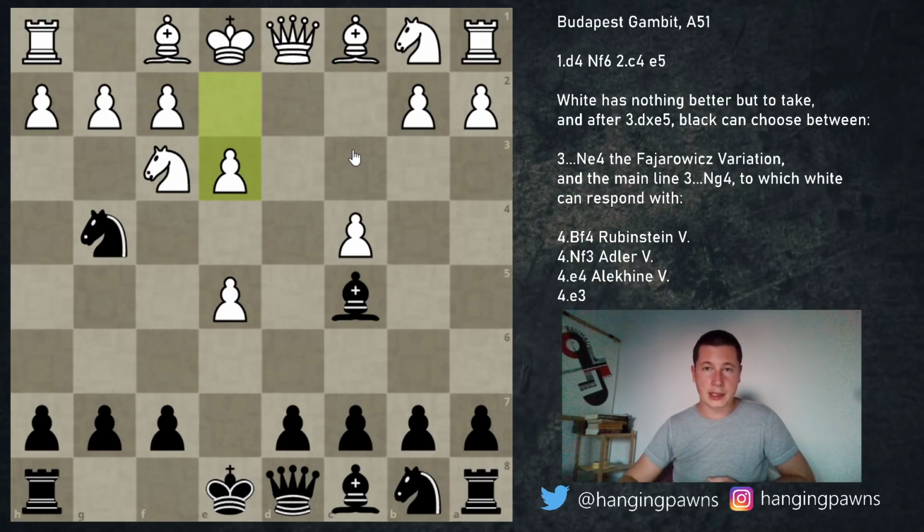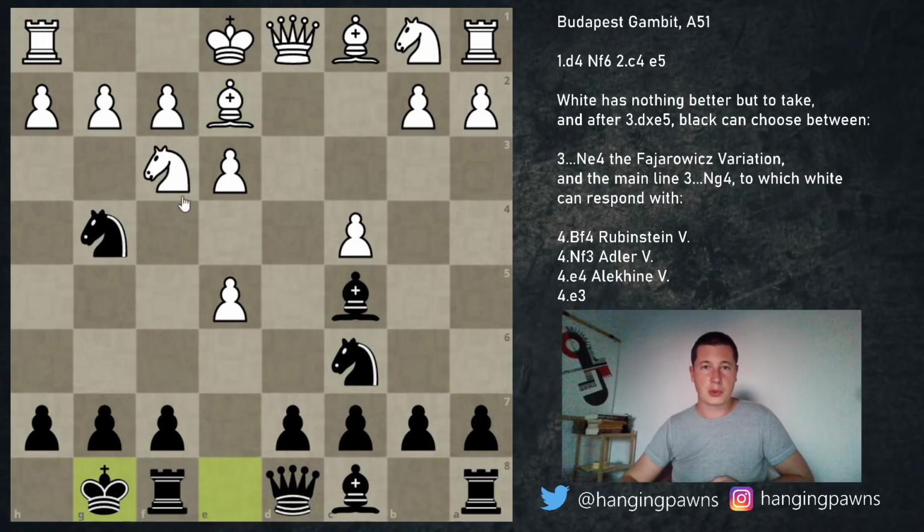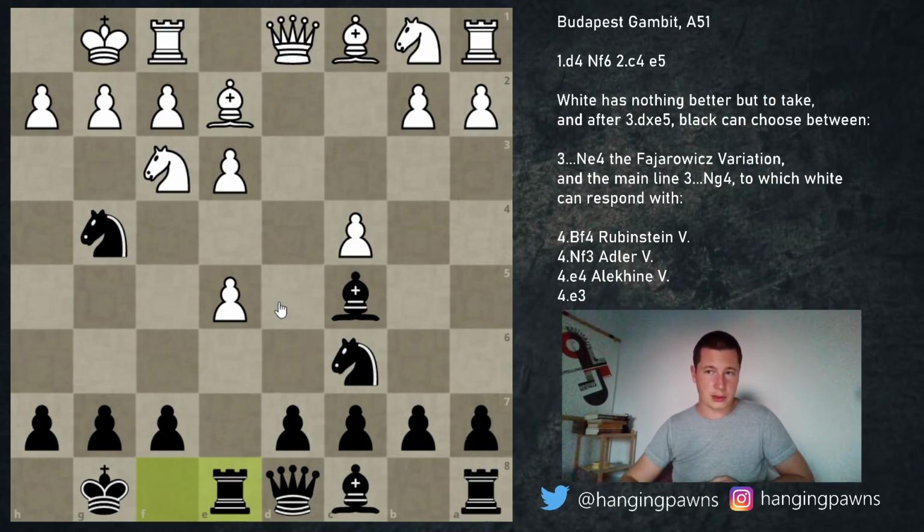This bishop is hemmed in, but the bishop did not come to b4, so the knight can sensibly come to c3 and to d5, and this bishop can come to b2 later on after b3. So there's a lot to be said about the Adler. But remember what black is trying to do. He's trying to go for the Budapest Rook. Knight c6 now, Bishop e2 develops, both sides castle. Rook e8 attacks the pawn, and white is going to give the pawn back. There's no doubt about it.